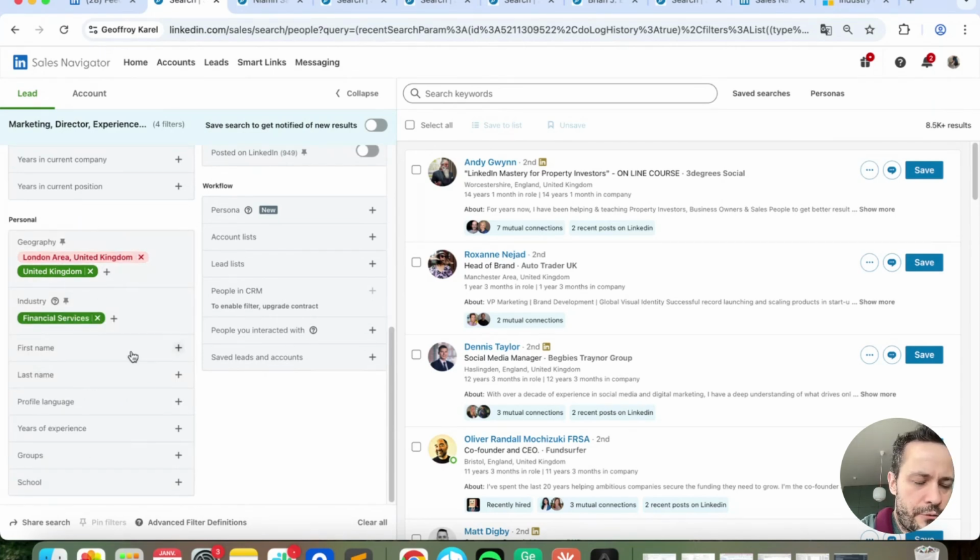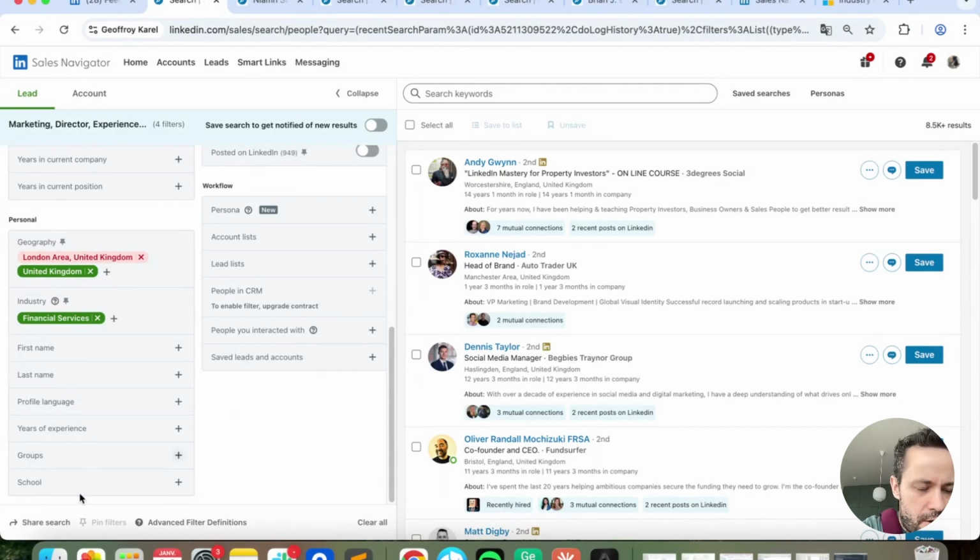The rest of the filters are very specific, because they are about the first name or last name of the person. So usually this is only if you are targeting somebody specific. The profile language could be useful if you are planning to craft campaigns in many different languages. But I have to say from experience, I think only 20 to 50% of people have actually put the information about the different languages they speak. So you can try to do that for certain kinds of campaigns. I don't know if you will see a lot of results because, again, 70% of the time you won't have that information.